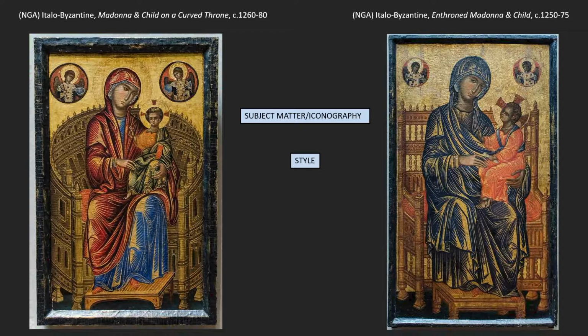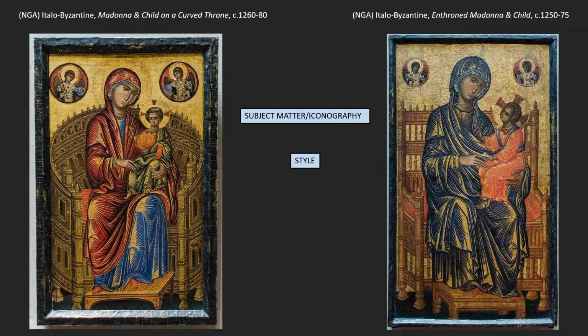Now, in each of these, we assume that the artist is making some decisions. Decisions on subject matter, right? This versus that. But with style, there are also decisions that the artist is making. The things that make one artist's work look different from another artist's work. Why does Raphael look different from Michelangelo? Elements of style. So we've already kind of gotten into this a bit.